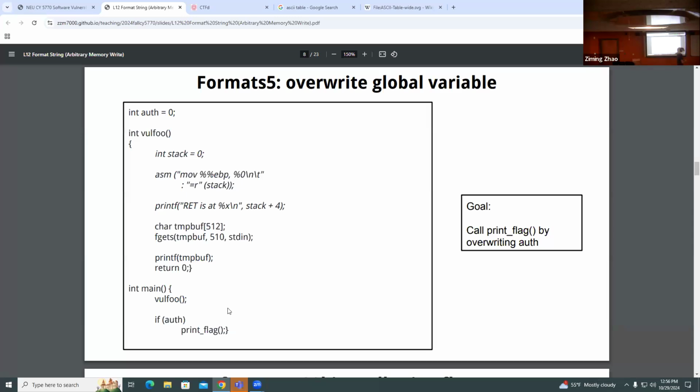Okay. So we have printf. We have some percentage x there, right? Each percentage x will look for a parameter. And the parameter is above the return address and the saved EBP of printf. Make sense? Yeah.